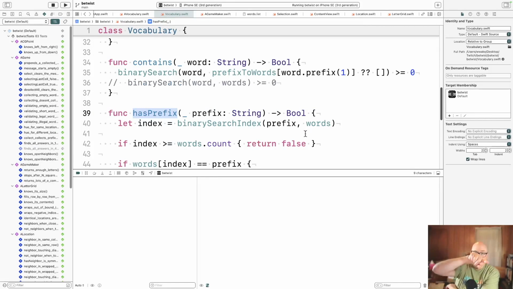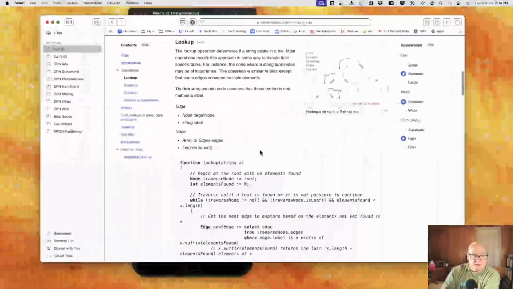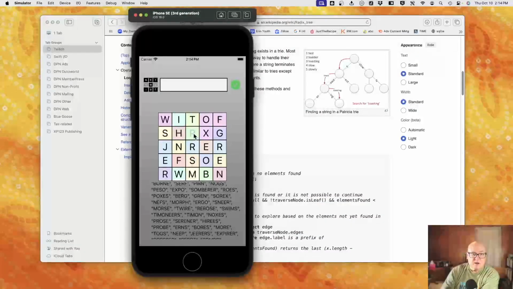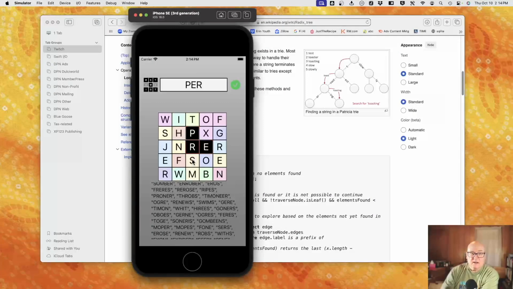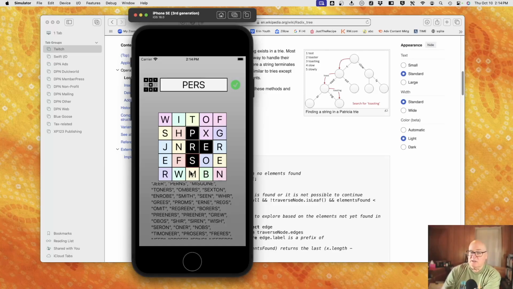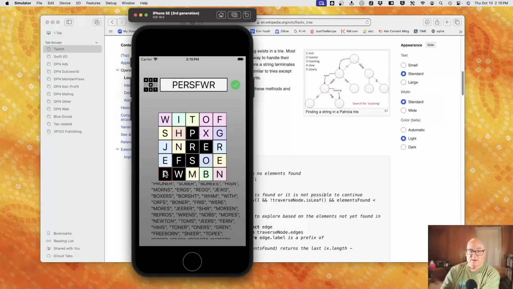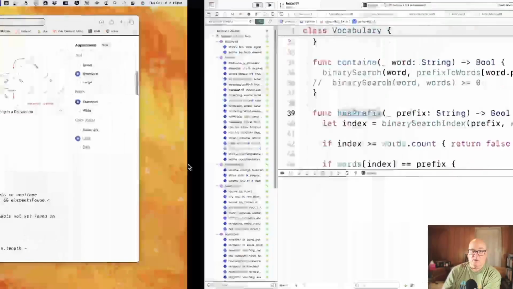Because when we're generating all the possible words off the board, let's get one here. It's going to go PER. Is that a possible start? Yeah, it certainly is. Person, percolator, whatever. PERS. And we're still going to ask, is PERS a possible word? PERSF, I think it's unlikely to be. And we'd like to stop searching. There's no reason to try PERSFW or R, like why would you keep going if you know it's not a word that's in the list?